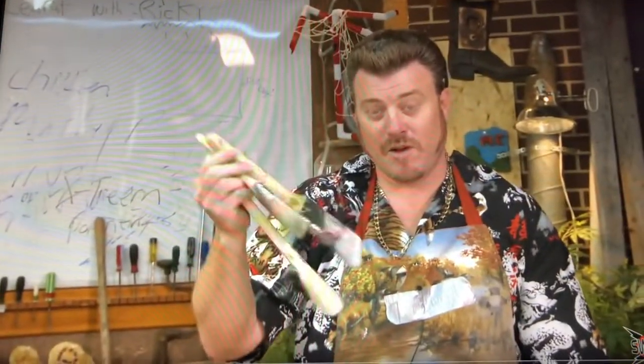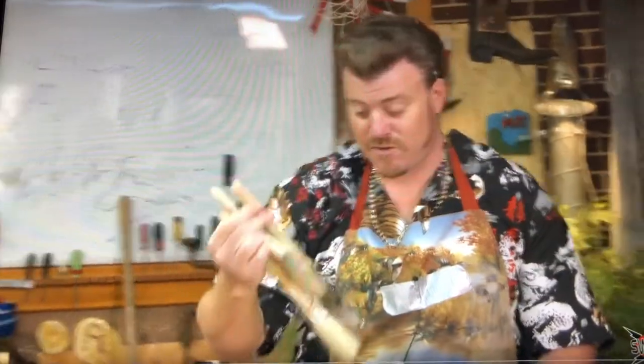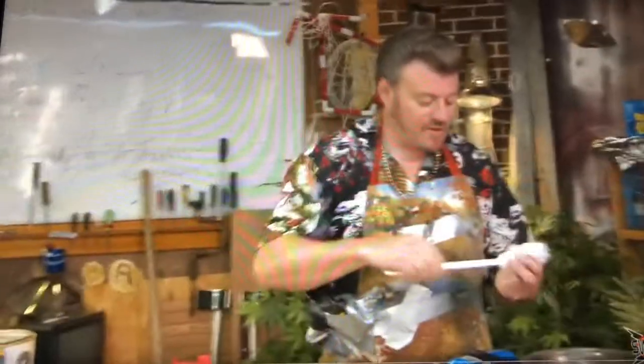Bigger brushes are for people that know a little bit more about painting, so you may not want to use those if you're just beginning. And these little things — I don't know, it's like a little mini mop, probably for short people. Frying pan, your painter's plate, just use a garbage can lid.